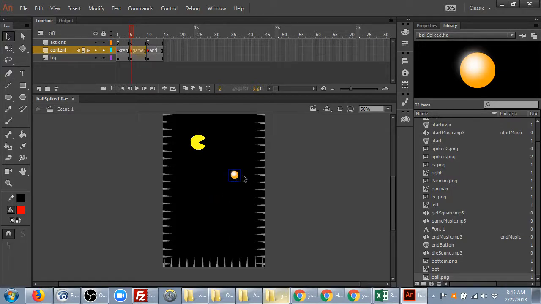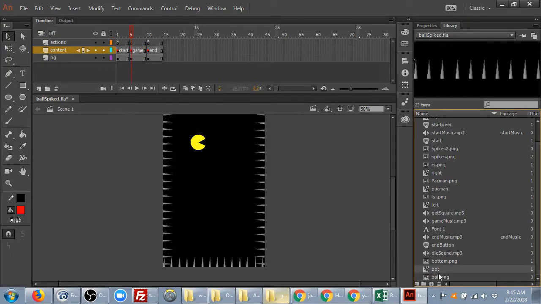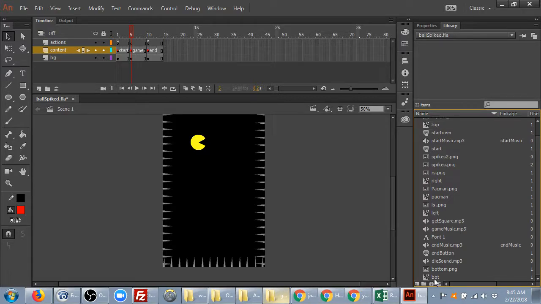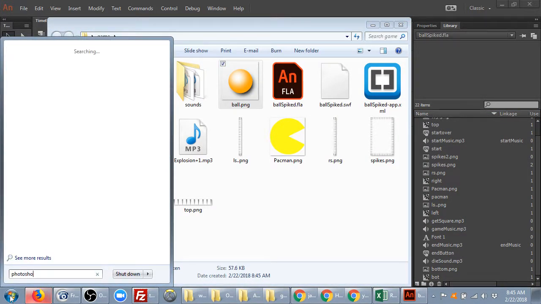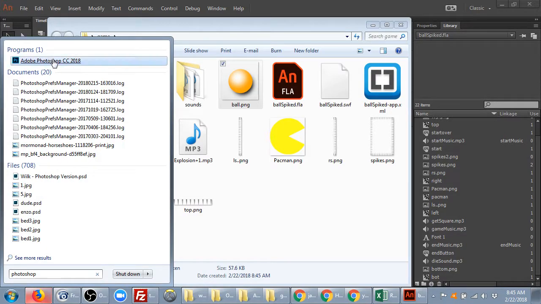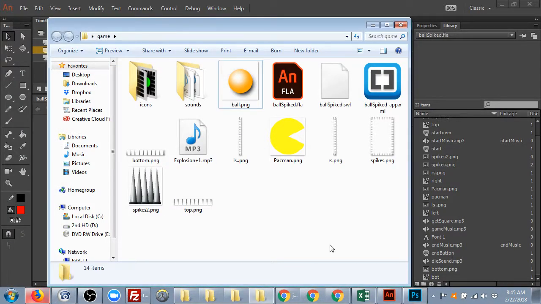Now we have an issue here. We have a lot of extra space on this. So I'm going to go back into Photoshop and shrink everything down, because we have to make sure it's cropped completely to the edges or it's going to mess with our game.